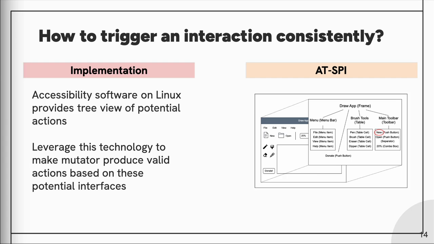So AT-SPI works by displaying the hierarchical view of the application's GUI elements, like say buttons or text fields, to allow accessibility tools to use non-visual navigation of pages. So this technology has built-in support from Linux GUI frameworks like GTK and Qt to allow these introspection features to be extended to actually work with the fuzzer.